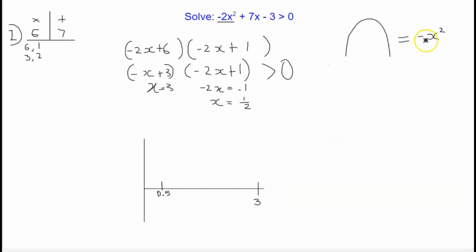Now if I draw my graph, my minus x squared graph now, if you remember, if I draw that, going through positive 0.5 and 3, it will look something like that. So now we're trying to find the bit of this graph which is less than 0, but the y is less than 0. So as I've explained before, the y, where y equals 0 is the blue bit, and what we're trying to find right now is the bit where it is less than 0, so it'll be these two bits over here. Sorry, where it's greater than 0, my bad. I can't read apparently, so where it's greater than 0, so it'll be this bit here.